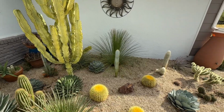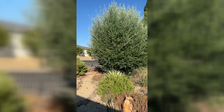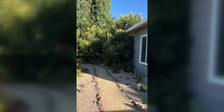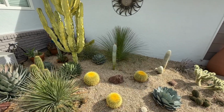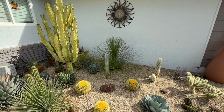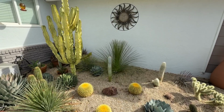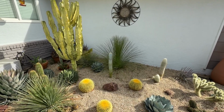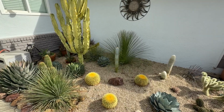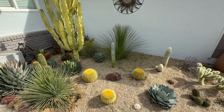And I also have taken out quite a few trees in my front landscaping this year. There was one really big olive, and then a hedge of, I believe, around 17 what's called wax leaf privets. They were just so large, and it was so much maintenance for me to keep them constantly trimmed up. I decided to have them removed and instead put in some smaller types of shrubs that were just easier for me to maintain. So unfortunately, the garden is not looking quite as nice right now because there were so much larger things taken out, and what I have replaced them with haven't quite grown in yet. But I still wanted to share how everything is looking.